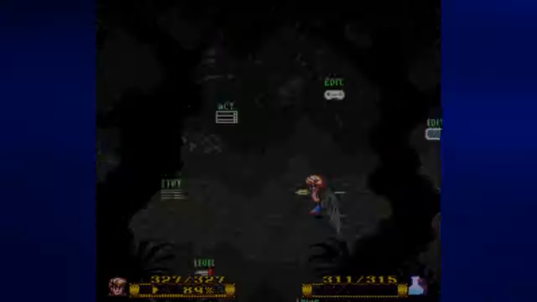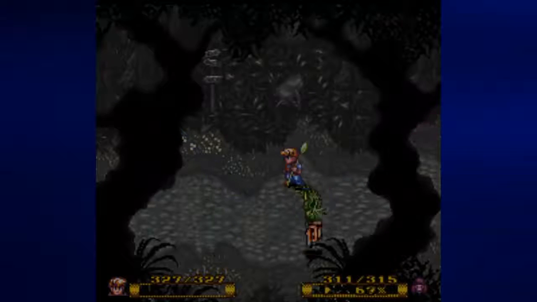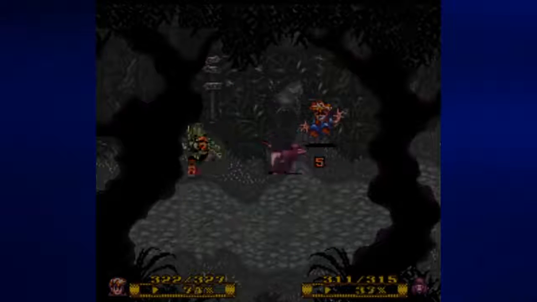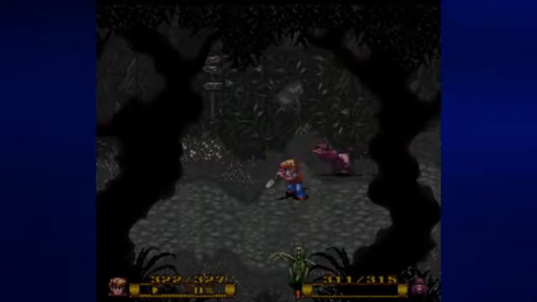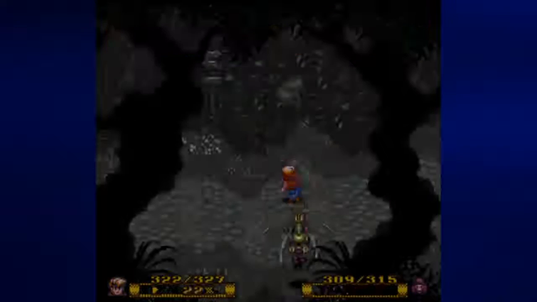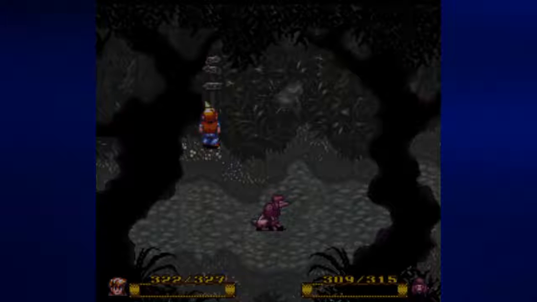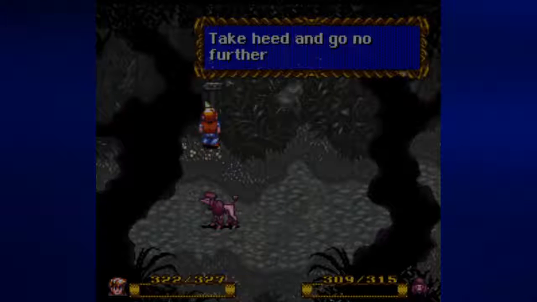And you've noticed some new enemies along the way, such as the Gargons, part gargoyle, part dragon. And I believe it's called the wood spider. Because we have the insect incense, the wood spiders won't really be able to do anything to us mostly.